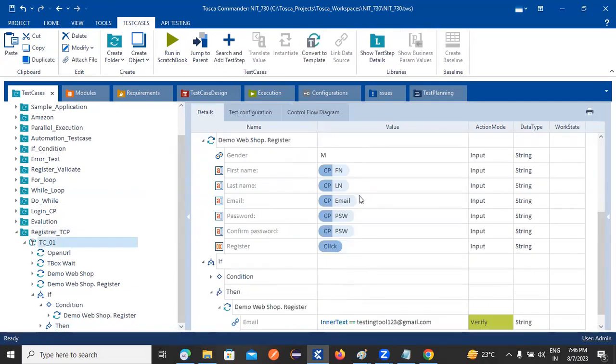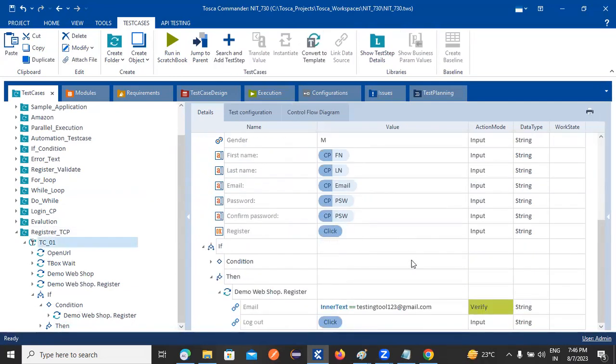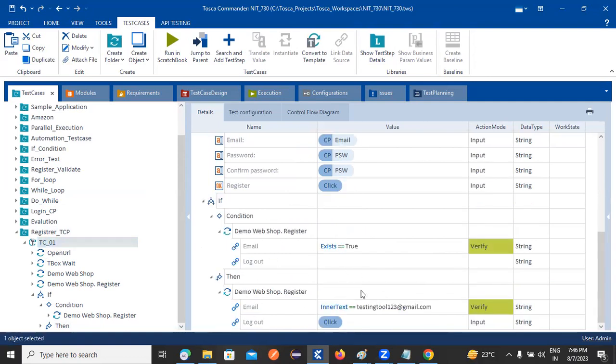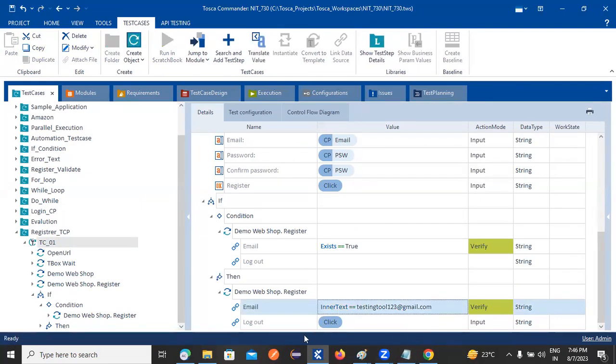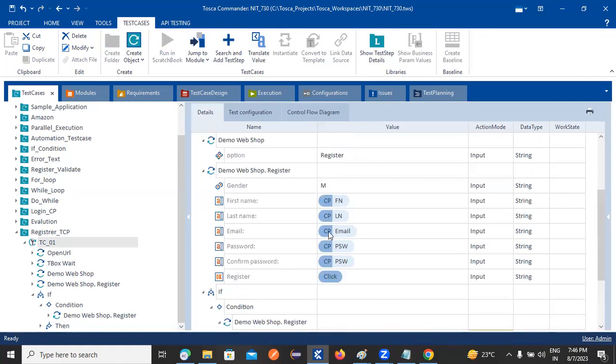Okay, launch the application, and here you need to provide condition exist equal to true, and whatever you are expecting, the information is correct or not. Okay, this one you need to provide, and after that click on log out. See guys, if I want to execute this time, what I am able to get is that the user able to log in already exists.